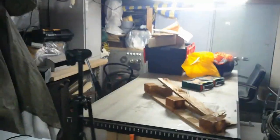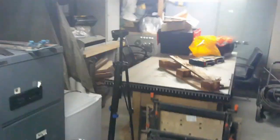Build proper workbenches, put shop vacs in place, and really try and get on top of it. So that's what I'm going to do. But today, as you can see, I'm probably going to spend another half a day. Well, I'm picking my granddaughter up in about 4 hours, but I need to spend another half a day sorting it out.